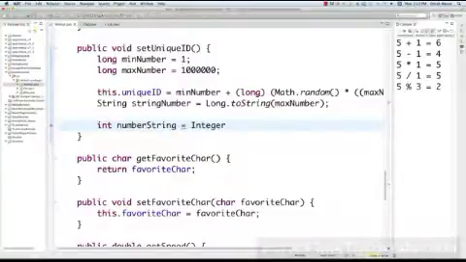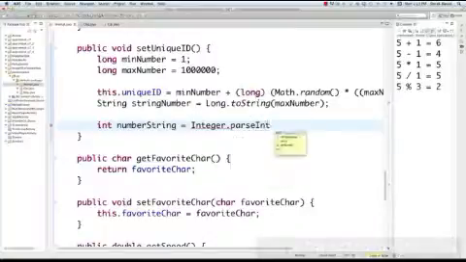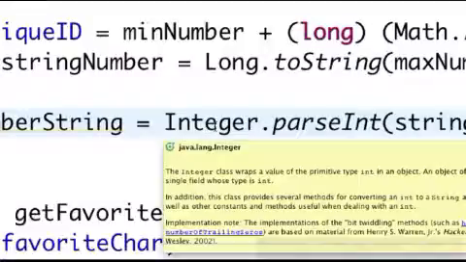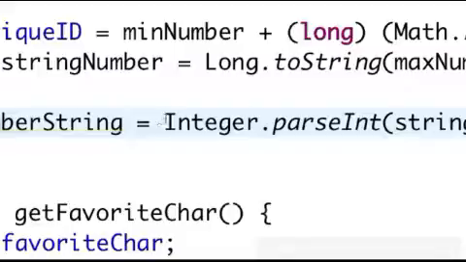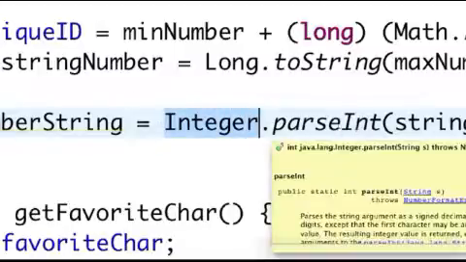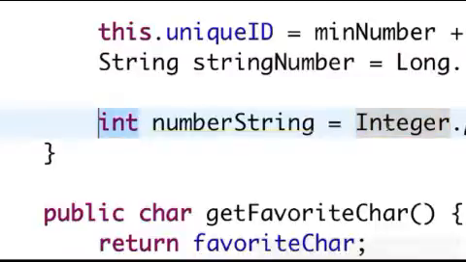You would go Integer.parseInt. And then you put inside of here whatever you want to be converted into an int. Likewise, double, float, long, byte, boolean, all those different things. And the only thing you're going to change is this is going to be the uppercase version of whatever data type you want to convert from into an integer. Okay, so these things match, Integer, Integer, there you go.